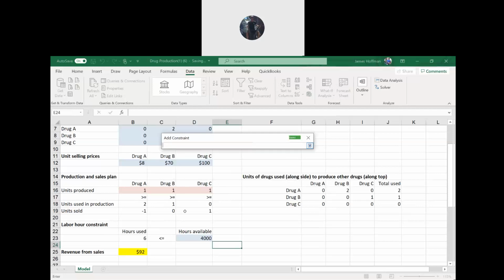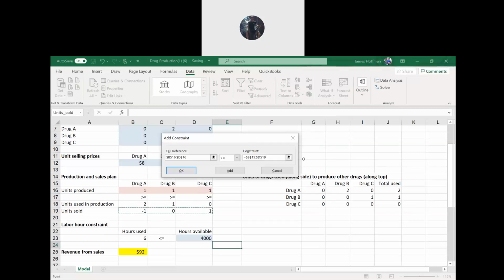The constraint is units sold, which is B19 to D19. So cell reference B16 to D16 is greater than or equal to B19 to D19. Hit OK.